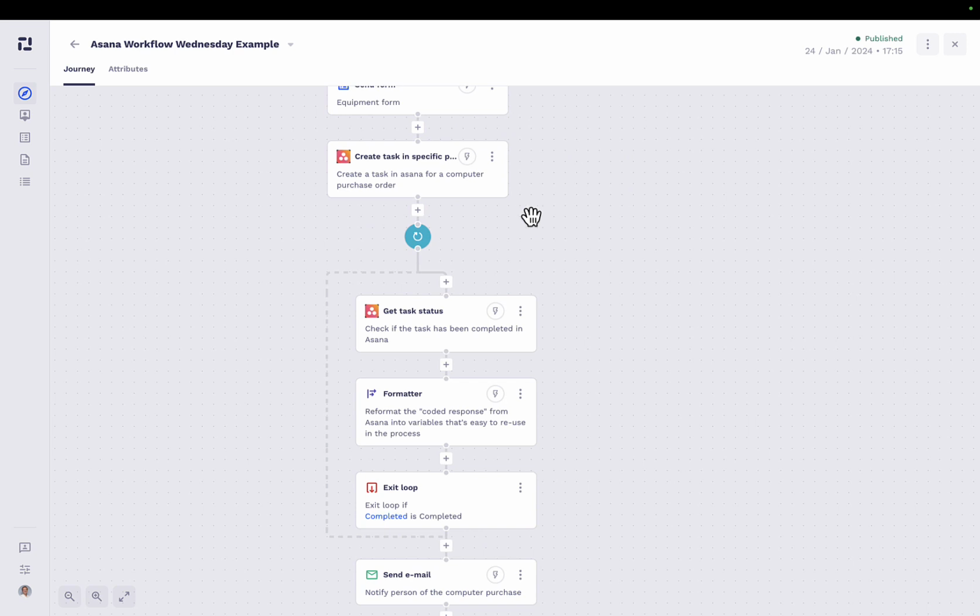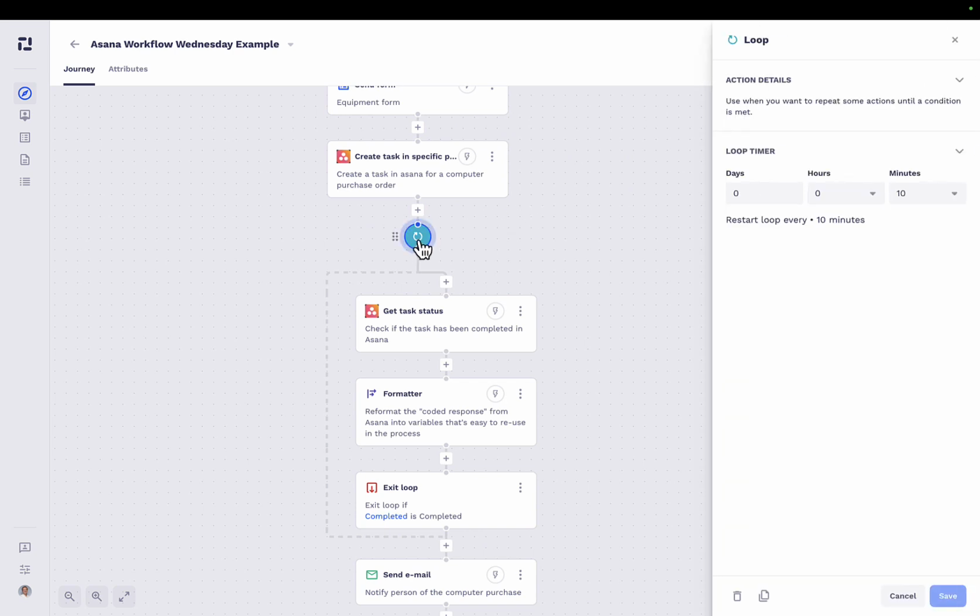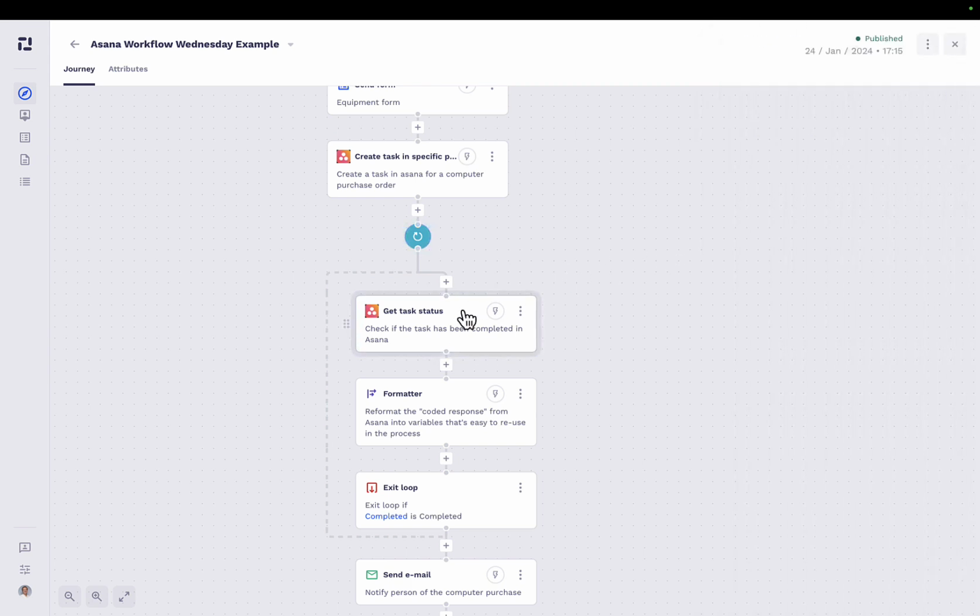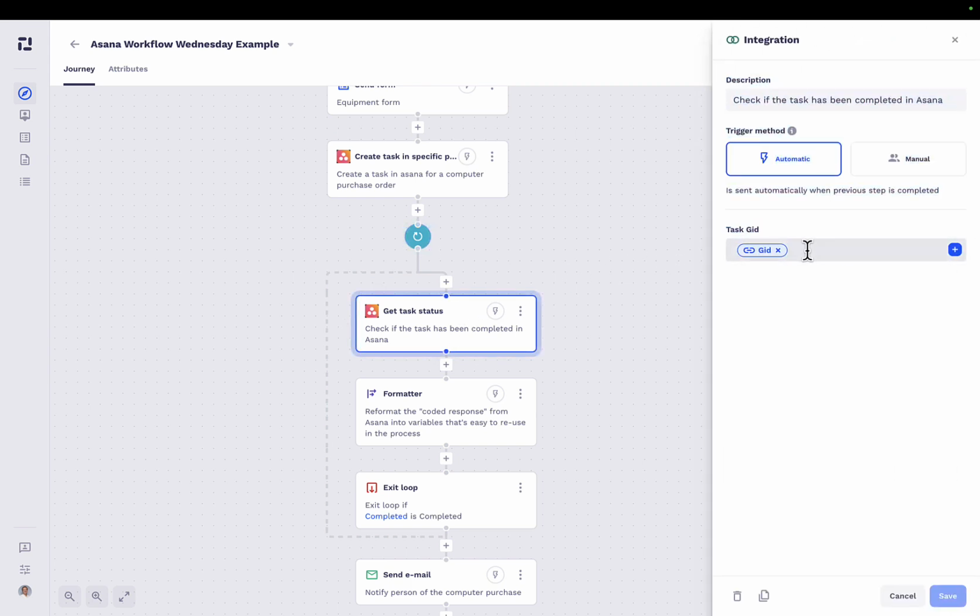Well, we've added what we call a loop here. How a loop works is that it's going to check every 10 minutes, or if you want it to be every hour, once a day, it's going to loop and go through this circle here. It's going to start by checking if the task itself has actually been completed, the task in Asana.